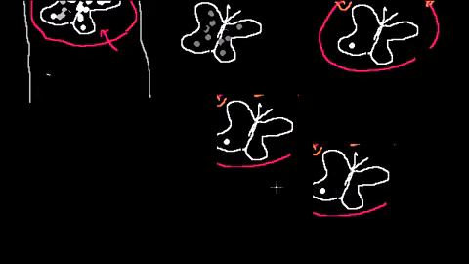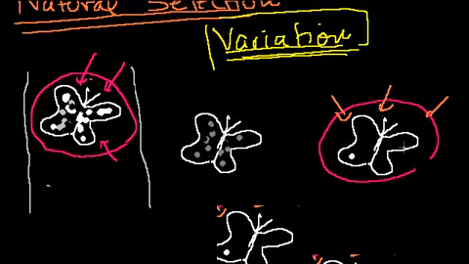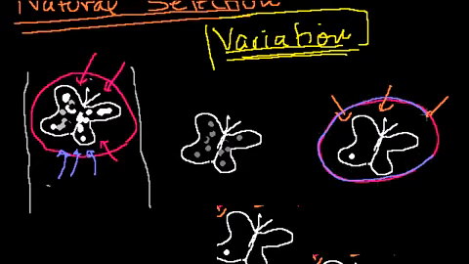So what happened here? Was there any design or was there any active change by any of the moths? It looks like a really smart thing to do, to become black. Your surroundings became black, and you wait a couple of generations, and now all of a sudden the moths are black. And you might say, 'Wow, those moths are geniuses. They all somehow decided to evolve into black moths to hide from the birds more easily.' But that's not what happened. You had a lot of variation in your peppered moth population. When everything turned darker, these dudes had a lot less success in reproducing. These guys just reproduced more and more. And then this trait just became dominant.